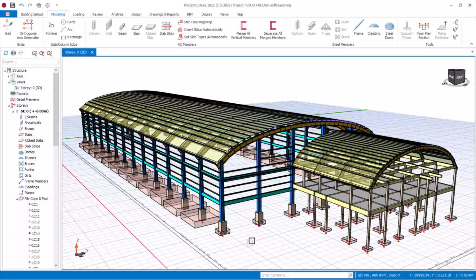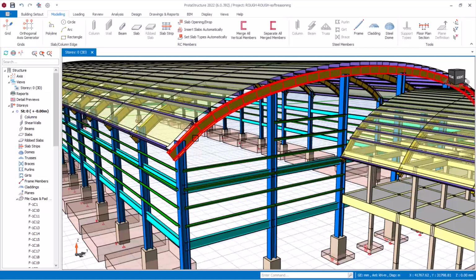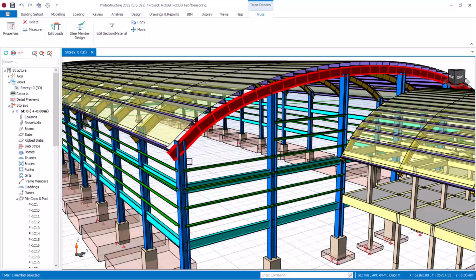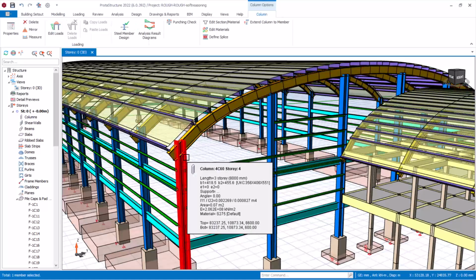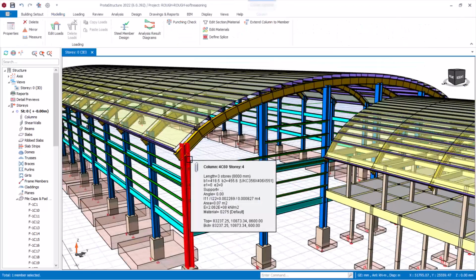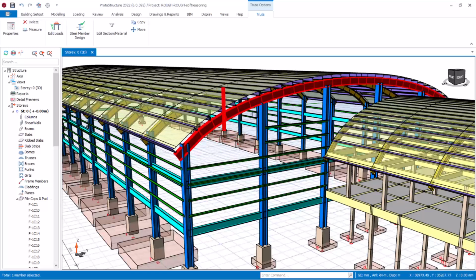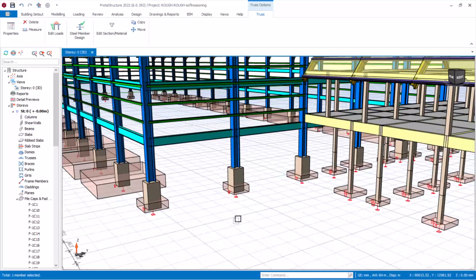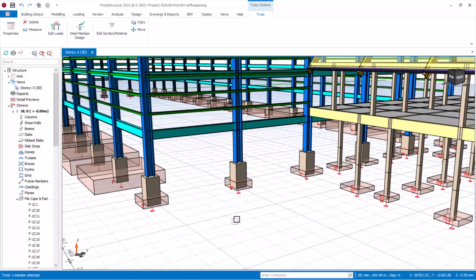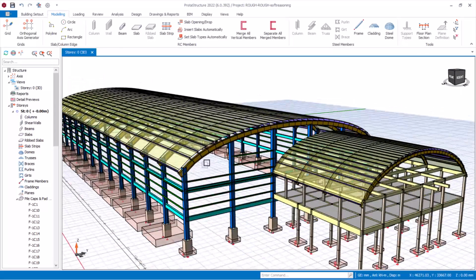You should know that the connection between the roof beam rafter and the steel column or stanchion is a moment connection. So all of these columns to this roof beam rafter or roof beam curve rafter are all a moment connection. And then ProtaStructure has actually provided some connections that will help us tackle the design successfully.